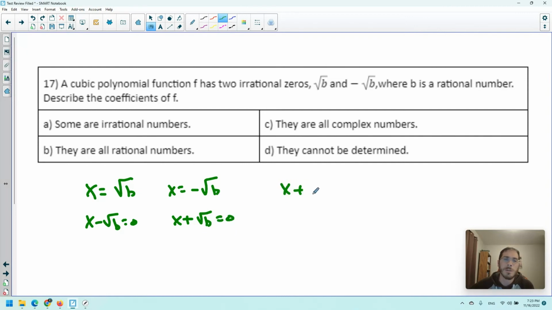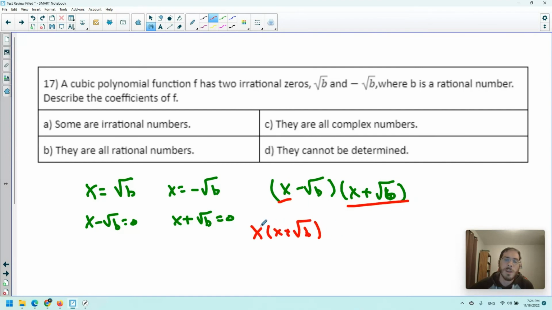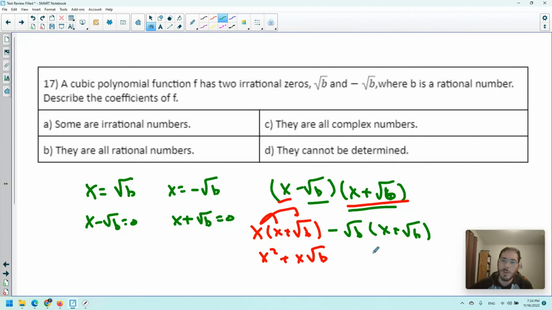And then if we multiply those together, x minus square root of b times x plus square root of b, it's a b, not a 6, would be double distributive property. So x times x is x squared, x times square root of b is x radical b, so minus radical b times x, quick distribute, minus x square root of b. Negative square root of b times positive square root of b is negative square root of b squared. Simplifying things, those cancel out. Those are the same. So we just have x squared. Square root and squared cancel out. So we just have minus b.